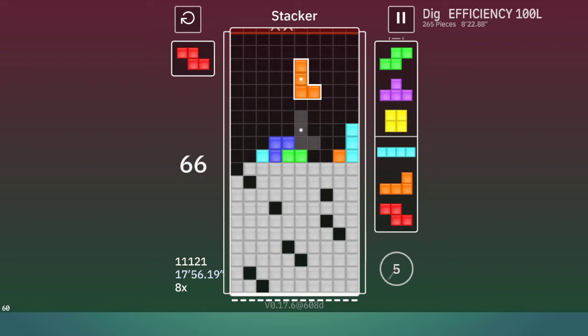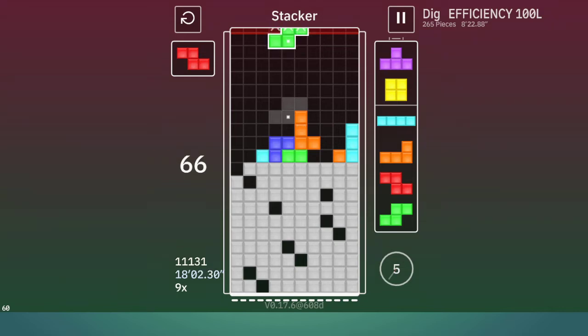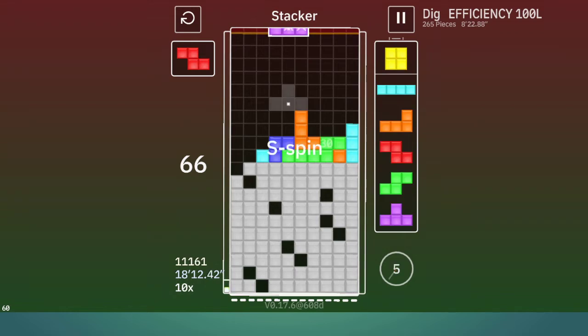Like this. That would certainly be something. The Z would have worked too, but I want to keep the Z. I messed up the finesse though.